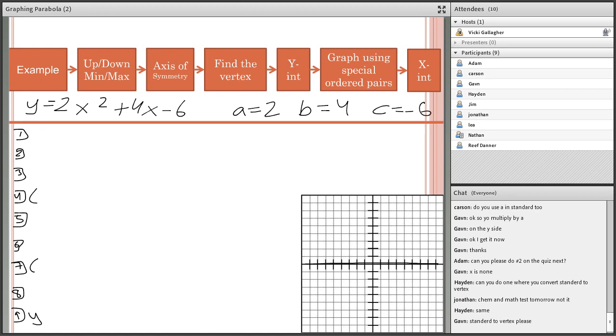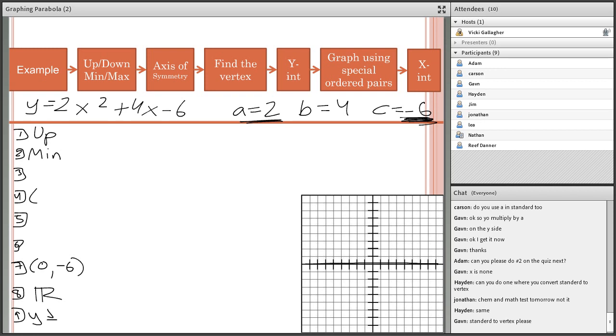I'm going to look at my letter A, which is a positive number. So I'm going to write min, I'm going to write y is greater than or equal to. I'm going to write my domain, which I never should have erased because it's just the same thing on every problem. Guys, if you miss domain tomorrow, oh my gosh, you're going to make your teacher so sad. Don't miss the domain. It's the easiest thing, okay? I can also write my y-intercept right now. My y-intercept is 0, comma, my c value.